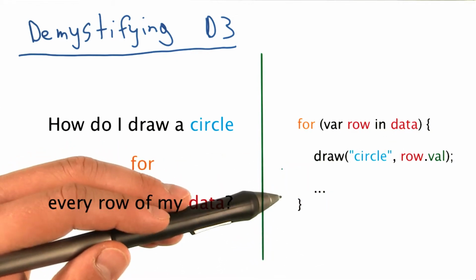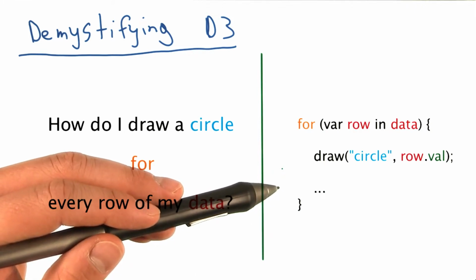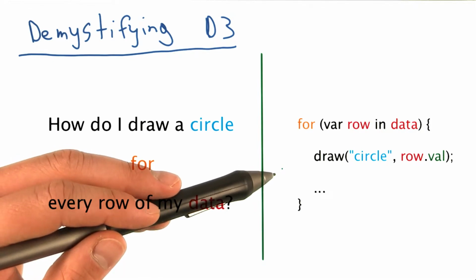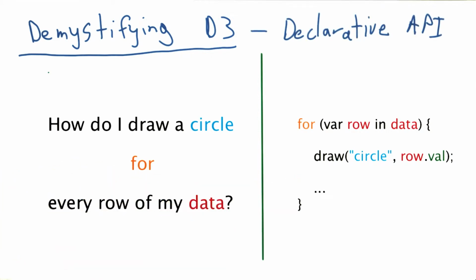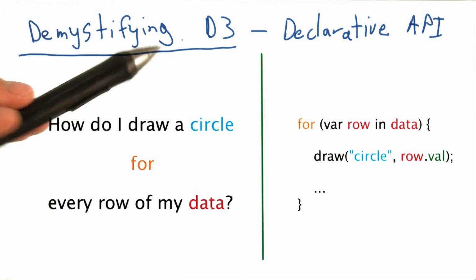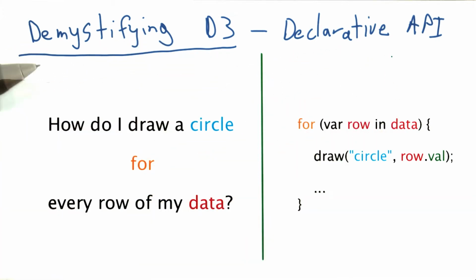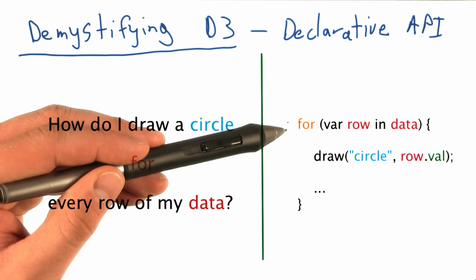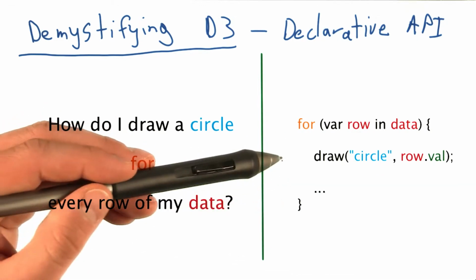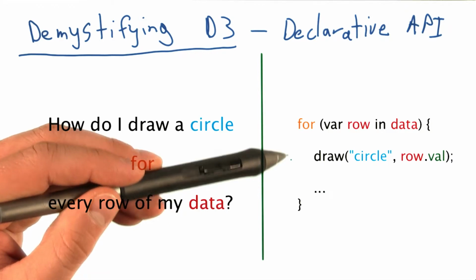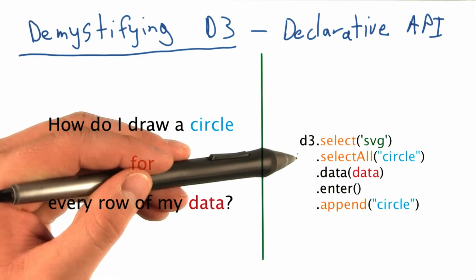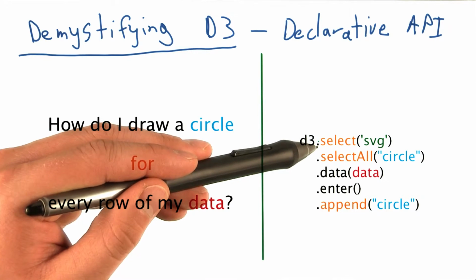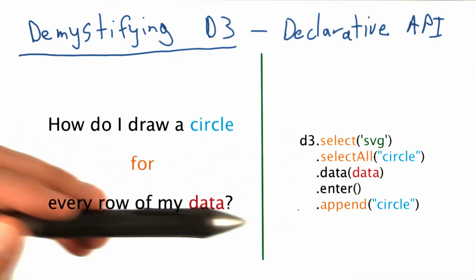But this seems a little bit cumbersome, especially if the structure of our data changes, we want to use a different data file, we want to draw a different shape altogether, or if we want our chart to adapt to some interaction from the user. Very early on when I introduced D3, I told you that one of the strengths of the library is its declarative syntax, or rather you tell D3 what you want rather than how you want it to do it. Again, in a pure JavaScript approach, we have to be very procedural with the computer and specify step by step what it needs to do to create our chart. With D3 on the other hand, we simply specify what we want, circles, data, in an SVG element, and D3 figures out how to best draw our chart.